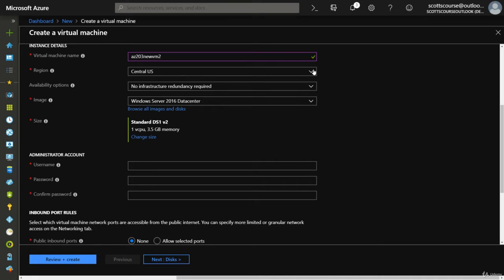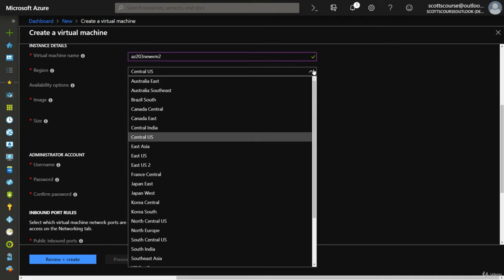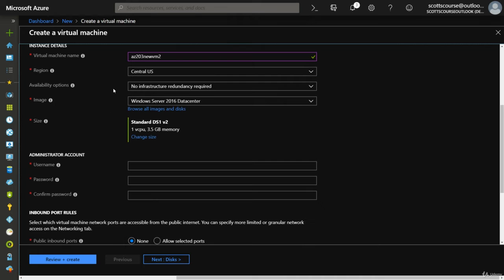The only thing this really impacts is that not every region has every instance type. So let's say there's a brand new announced instance that has 128 CPUs and 1,024 terabytes of memory and all this great stuff. It might only be released in 2 or 3 regions the first time it comes out. It takes a while for all features to get deployed to all regions. So the region does impact your choice of virtual machines.